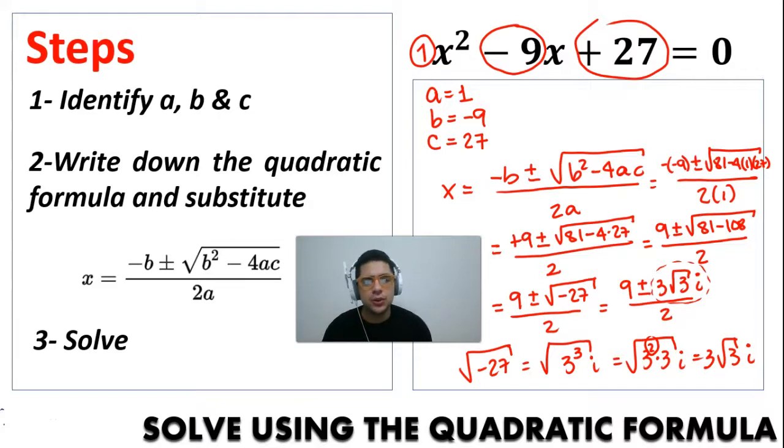So it's a pretty straightforward method. You just have to keep in mind the numbers inside the roots, and if the answer is going to be imaginary, you cannot forget the i. And that is pretty much it for today, guys.